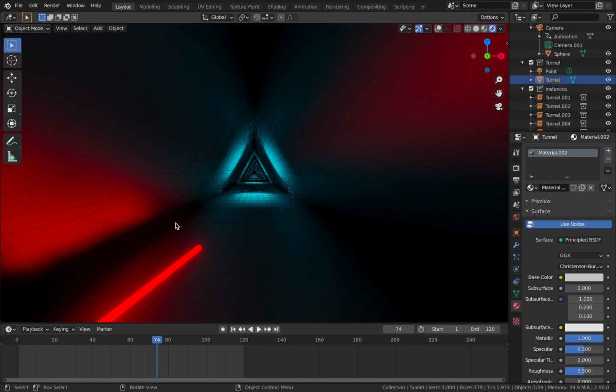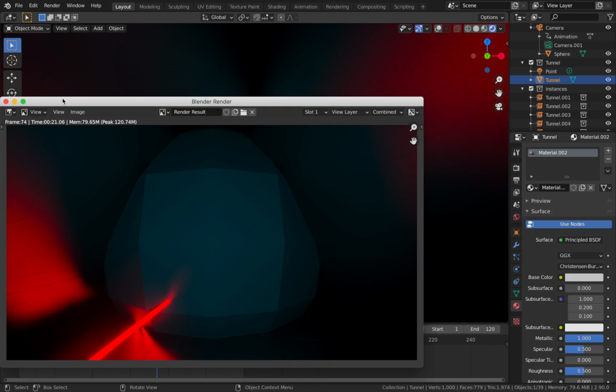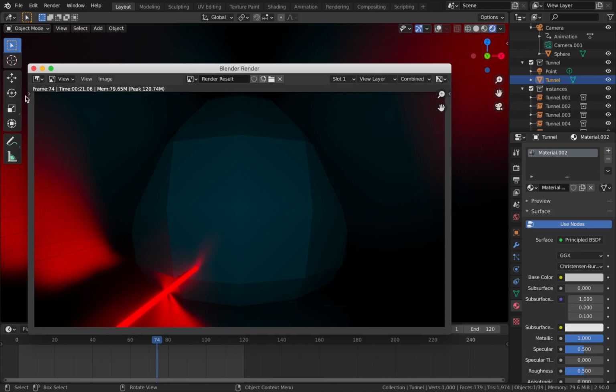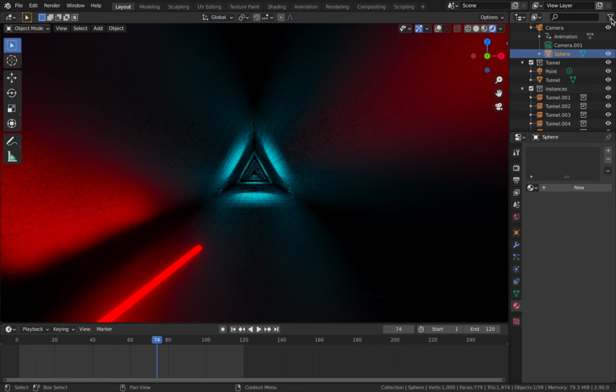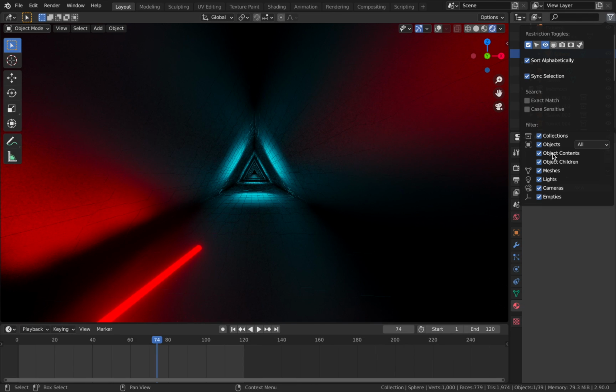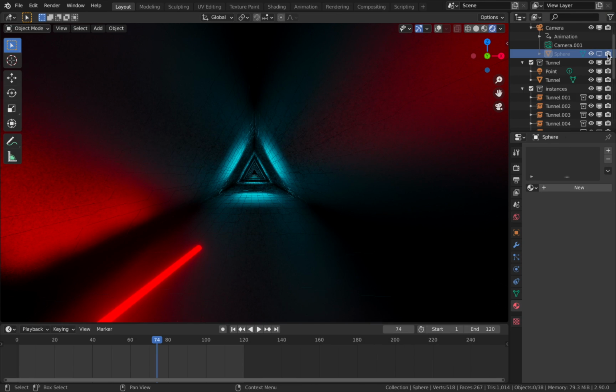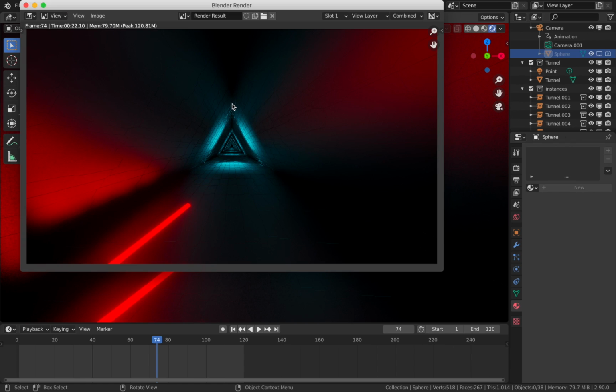So I'm just going to render out one frame. So just pick any frame. I'm going to hit this one, hit F12, just render out one image. As you can see, we've still got that sphere in there, so that's why it's looking like that. Just click on the sphere, go to here, go to the filters, add globally display in all viewports and disable in renders. Let's just uncheck these. And now when you render it out, let's just render out one image. There you go, we've got success.